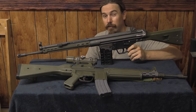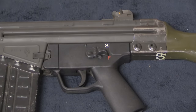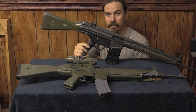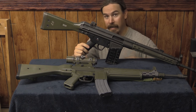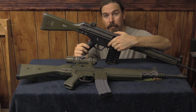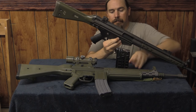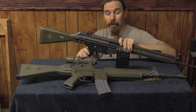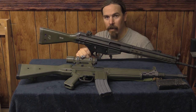Now let's take a look at the Heckler & Koch G3, also known as the HK91. We're going to engage the safety of the rifle, which is located right here on the left side of the gun above the trigger — push it up into the safe position. Now we can remove the magazine. There are two styles of magazine release on this family of gun, and some guns may have both. One is a button located right here, very similar to the release on the M16 series — simply push in and pull the magazine out. The other style is very similar to an AK platform — a paddle just in front of the trigger guard. This particular rifle is an Americanised civilian version of the G3 that does not have a paddle magazine release. Now that the magazine is out, we need to open the bolt.